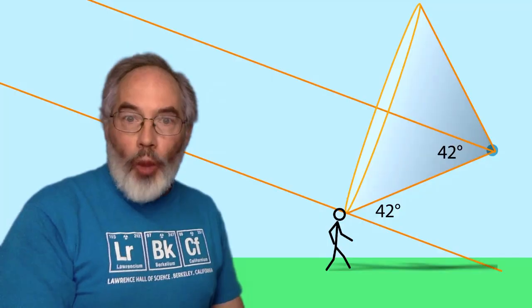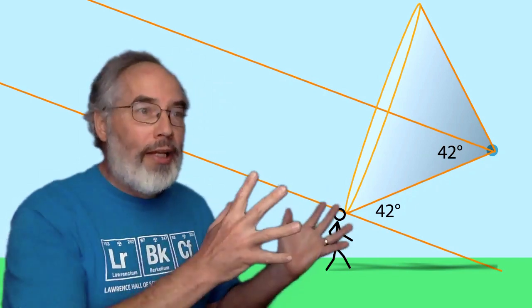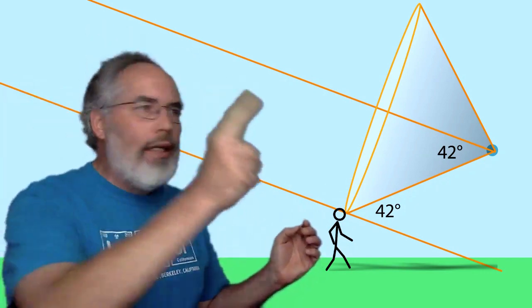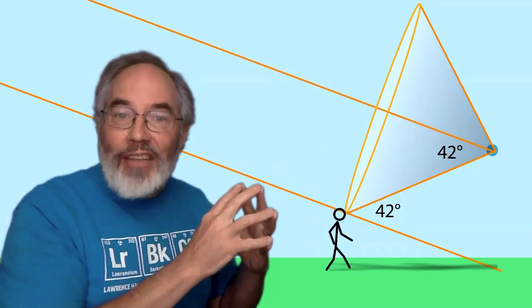There's one more thing I want you to know about the rainbows that you see in the sky and the rainbows that you create with a spray bottle. What I want you to know is that if you're watching a rainbow with someone else, you're actually watching different rainbows. I could try to explain with a diagram like this. What you should know about diagrams like this is they show rays of light but they don't show all the rays of light — that would just be too much. It just shows the ones that might be important to an explanation.